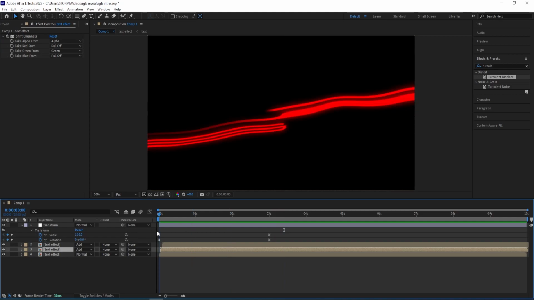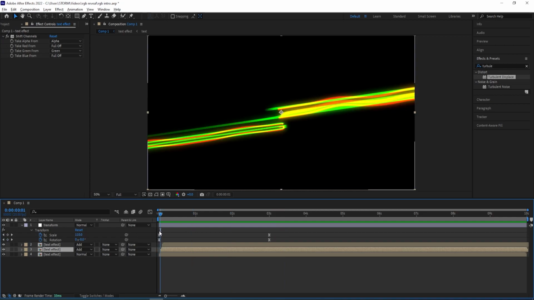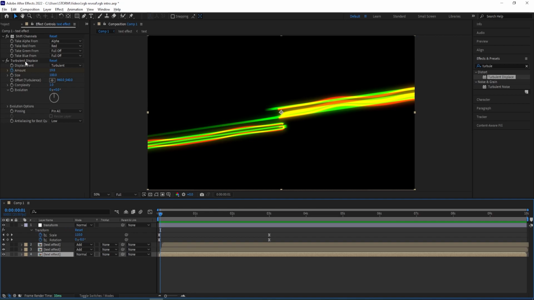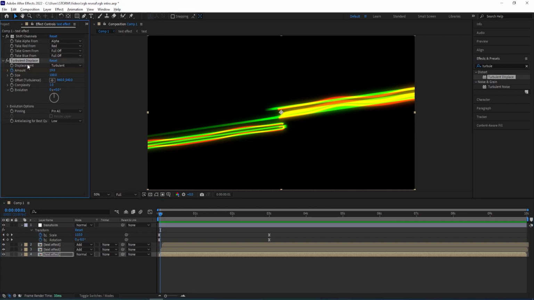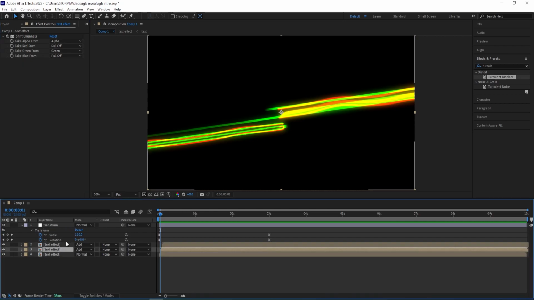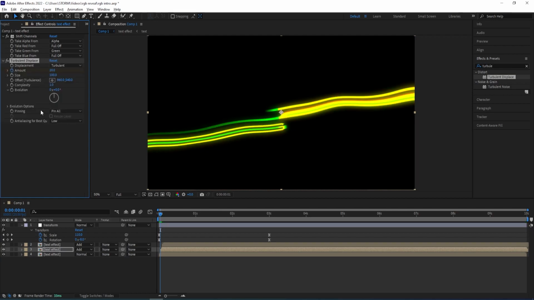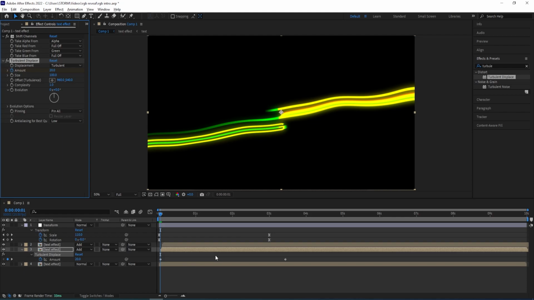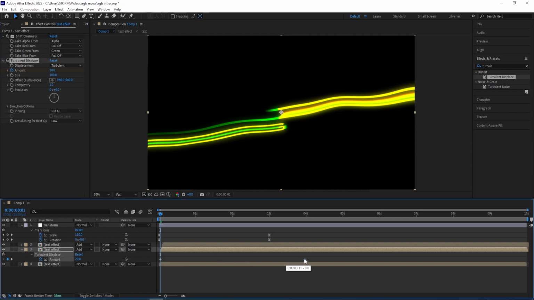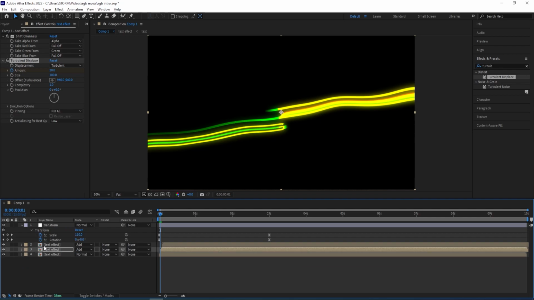And I'll do the same for the other ones. So I'll go to the beginning. I can select this one, Ctrl C, select the effect that we've just added, Ctrl V to paste, and then I can press U to view. And now I'll change this last one. I'll move this even more forward, and then close this.